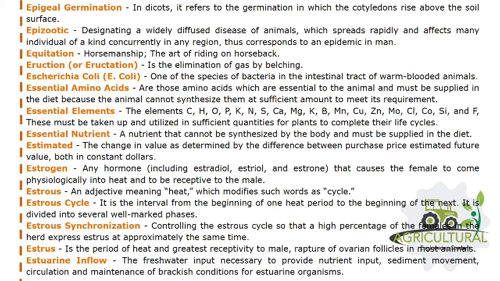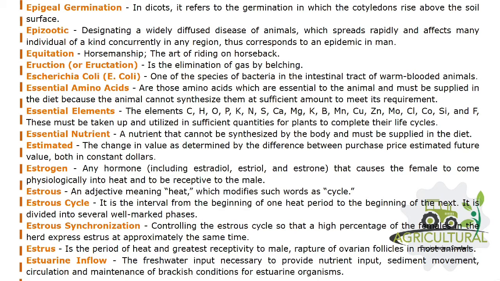Estrogen, any hormone, including estradiol, estriol, and estrone, that causes the female to come physiologically into heat and be receptive to the male. Estrus, an adjective meaning heat, which modifies such words as cycle. Estrus cycle, it is the interval from the beginning of one heat period to the beginning of the next. It is divided into several well-marked phases.